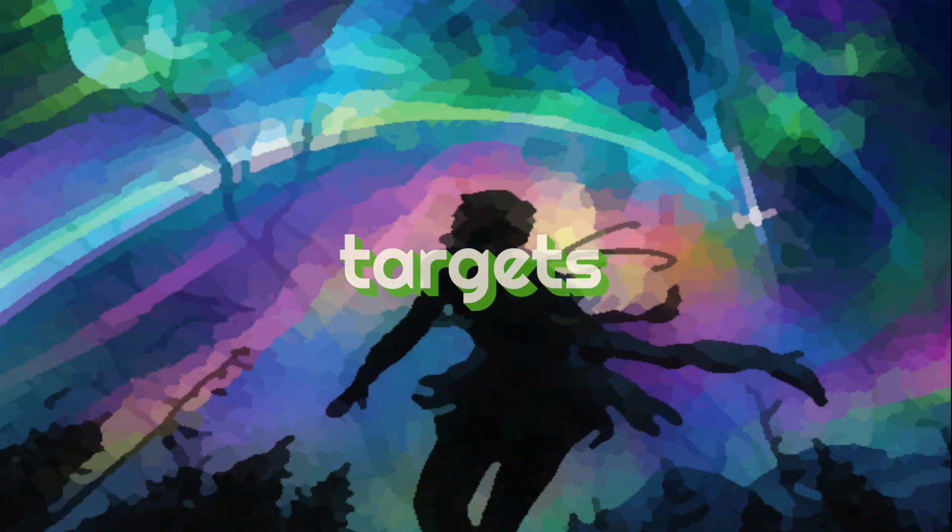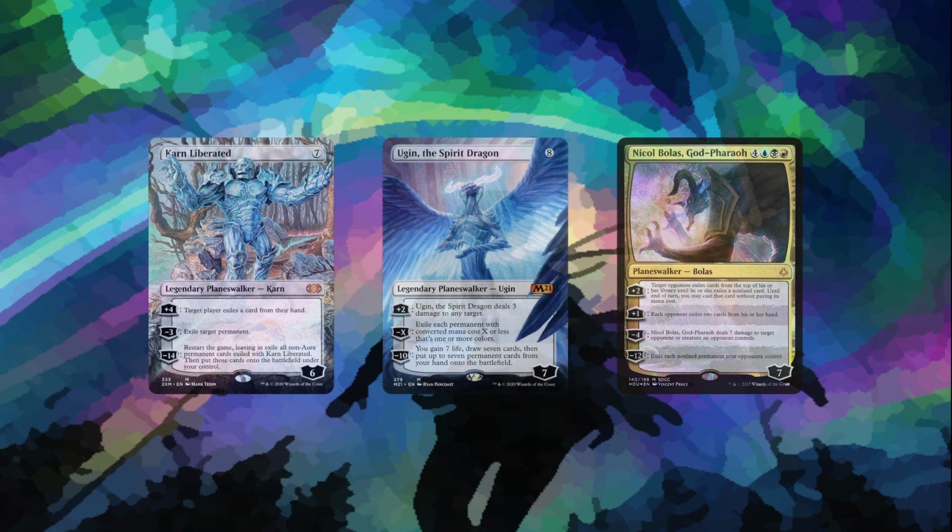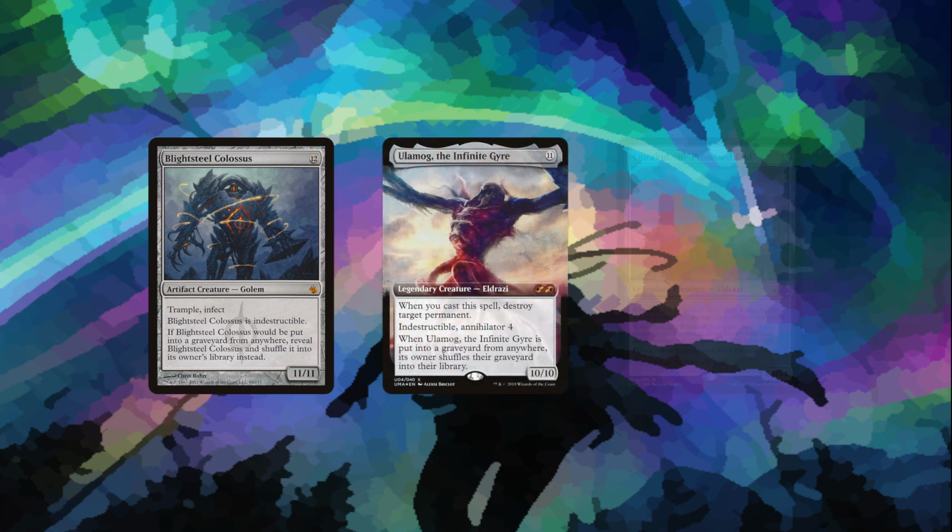For the planeswalkers, we included Karn, Elspeth and Nicol Bolas. All of them are cards that can have a tremendous impact on a game, and if your opponent should ever be able to handle those beasts, think of it, they have to deal with another threat the next turn. The creatures we included are Blightsteel Colossus, Ulamog and Emrakul.